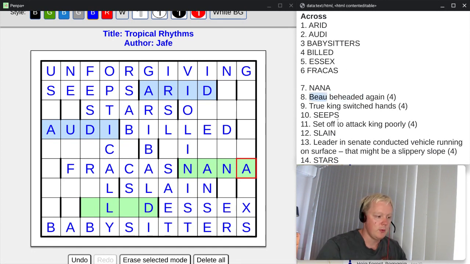So we need a word for bow. We take out the last letter, and we get a word meaning again. Or we take a word meaning again, we take out the last letter, and we get a word meaning bow. Both readings would work, but here it's the former. Bow, a bow is a lover. Take out the first letter, we get over. And if you do something over, you do it again. So over is the answer here.